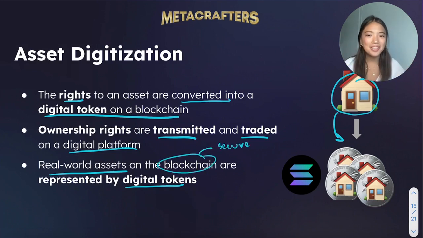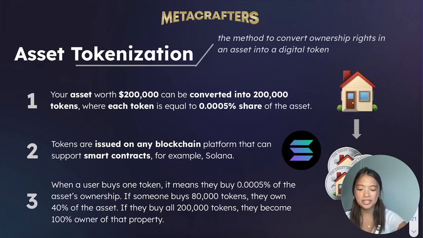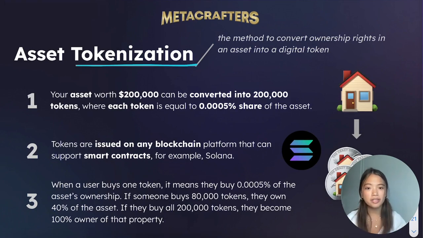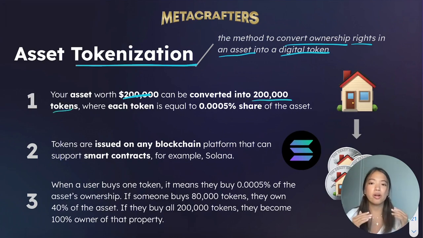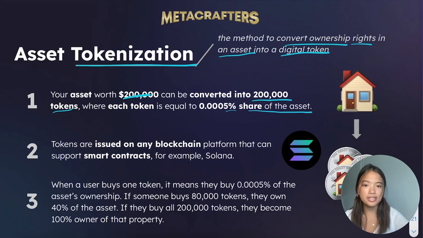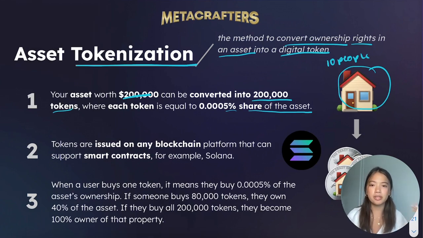Essentially, what this means is that we are tokenizing our assets so that we can put them on the blockchain, which is a more secure platform. Let's continue with the example of the house. Instead of just the term digitization, we're going to switch to the term asset tokenization, which means turning our assets into tokens. One aspect of asset tokenization is to convert ownership rights of an asset into a digital token. For example, let's say we have a house worth $200,000. We are going to represent this with 200,000 tokens, where each token represents a 0.0005 share of the asset. This is going to help with ownership — for example, if this house is owned by 10 people, we can split up the 200,000 tokens between them so that each person has around 20,000 tokens to represent their share of the asset.